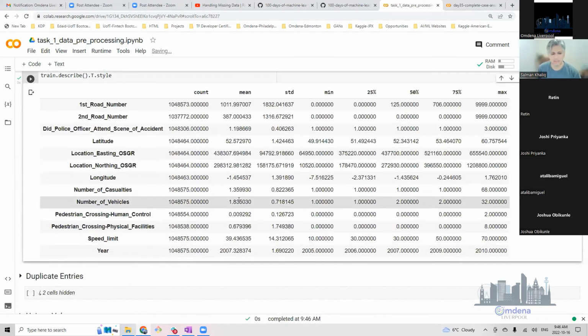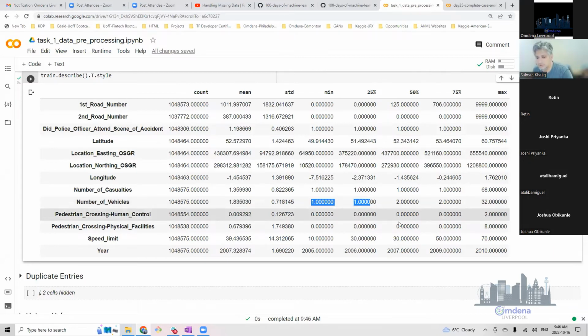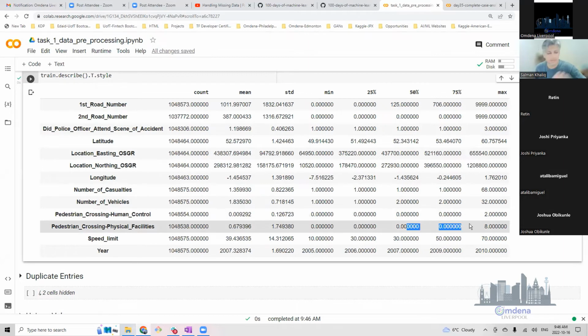And last time I talked about how to use this description. Look at the minimum value, look at the percentiles, 50%, 75%, max. This is going to tell you that this one value is repeated so many times. Then the 2 value, which means about 40% of the data is 2 value, 40% of the data is 1 value, and there are a few values which are 32 as well. Over here, all the values until the 75th percentile are 0, but then it is 2. And over here, the same thing is happening. So you have to take a look at that.